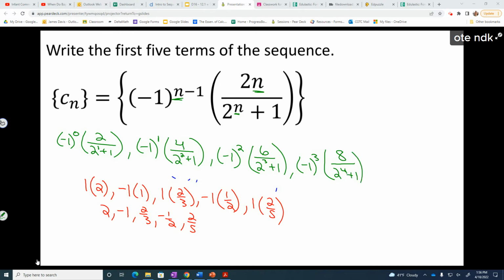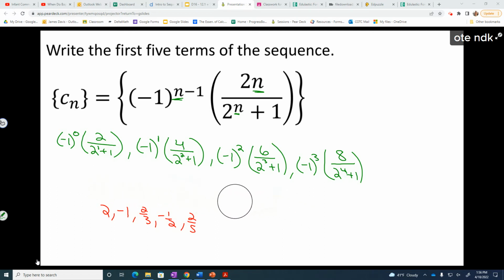This might be stupid. Why do they feel the need to put the stupid brackets? Isn't that just the same thing as... Well, it's the notation that tells you it's a sequence. So it tells you that you're going to plug in 1, 2, 3, 4, 5. That's implied by that notation. Tells you it's a sequence. So when you're doing the answers, do you put the answers in brackets? No, the actual numbers are just going to be separated with commas. We're going to do this backwards in the next problem, where we're going to be taking the numbers and we got to write this, which is a little bit harder.